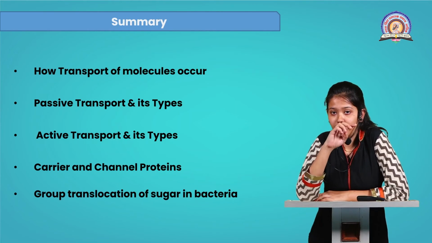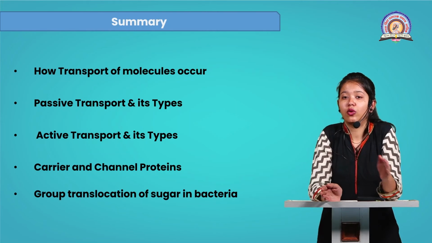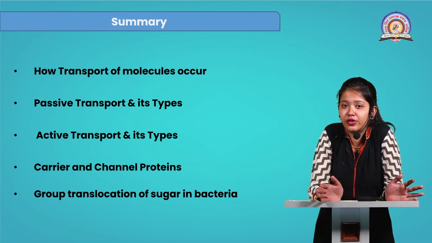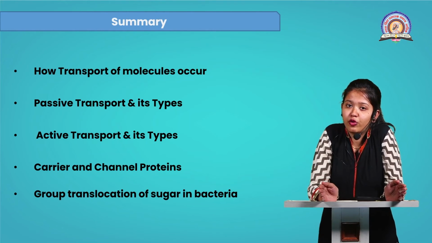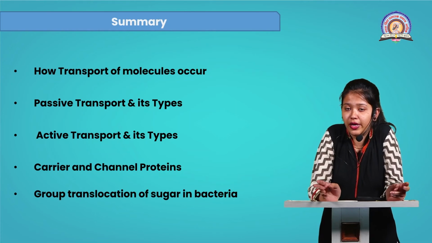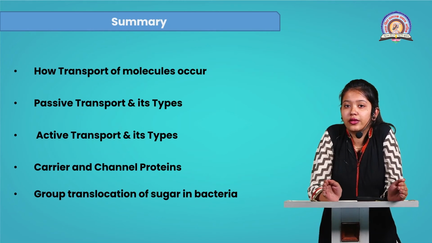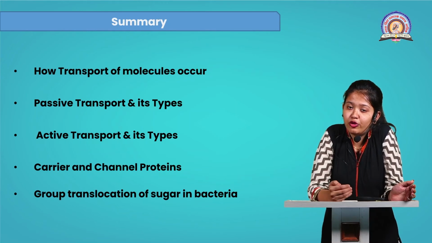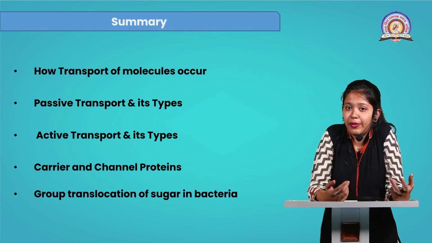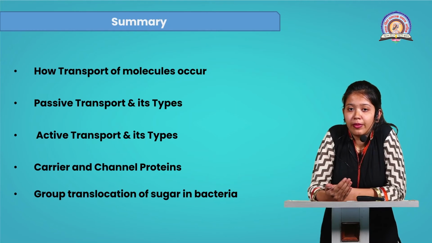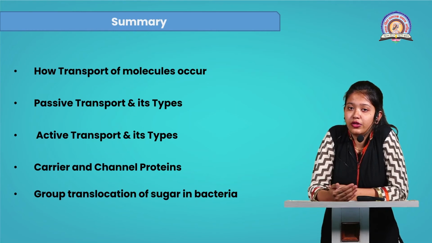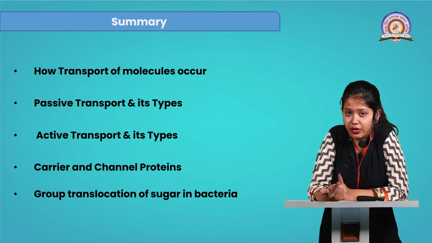In the secondary active transport system, we saw it is called a co-transport system. Why is it called a co-transport system? Because it carries out the transport with the help of two transporter systems, that is symporter and antiporter. In symporter, we saw the transport of molecules occurs in the same direction, that is, they may be two different or the same molecules across the membrane by using this symporter. In the antiporter, we saw the transfer of molecules takes place across the membrane in the opposite direction.